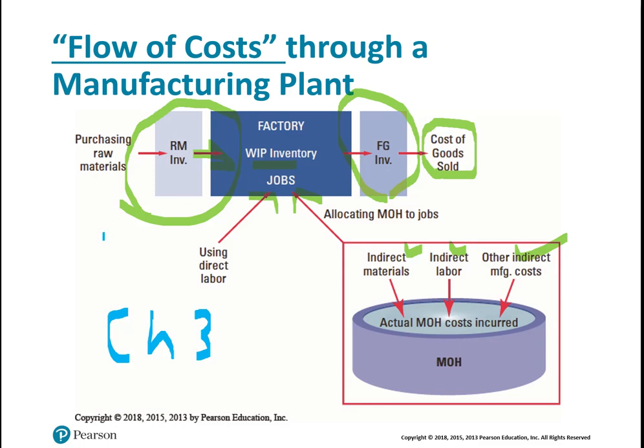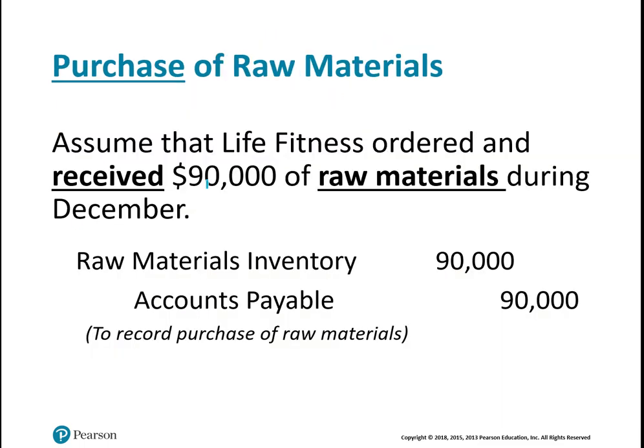of the manufacturing plant. So in other words, our journal entries will begin with buying raw materials and then purchase records for that inventory to go into the work in process, and then tracing the direct labor, allocating the manufacturing overhead, completing some of the jobs and putting it into finished goods, and then of course selling the goods, and that goes into cost of goods sold. So this is one of the few chapters that really has a number of journal entries, and they're not difficult. They all follow the same principle.